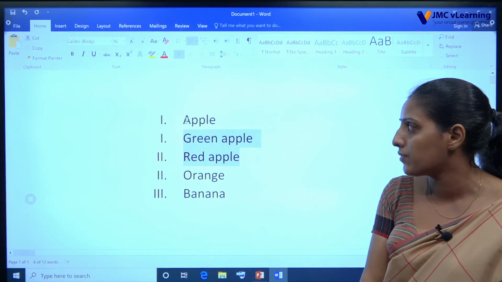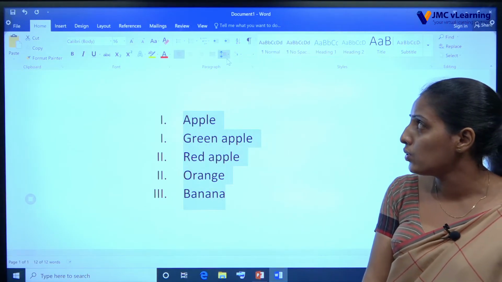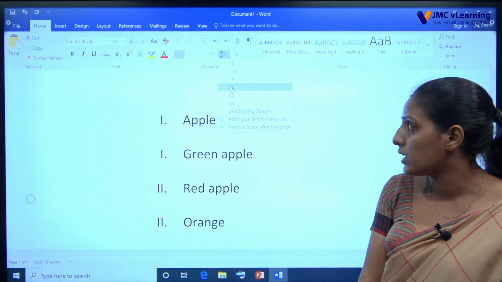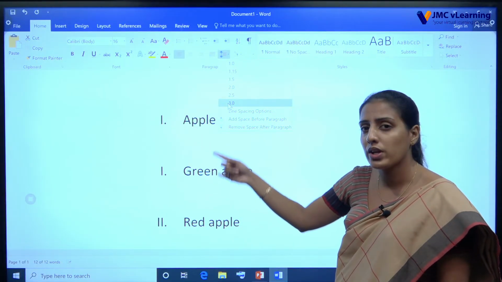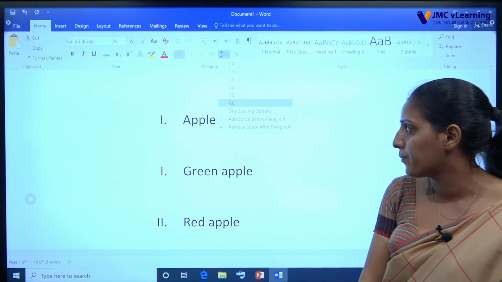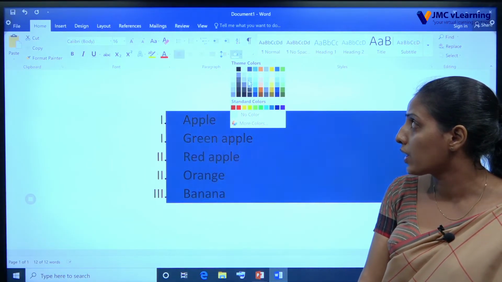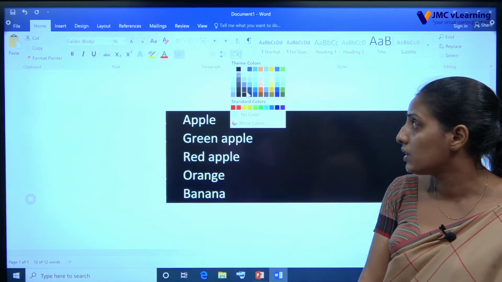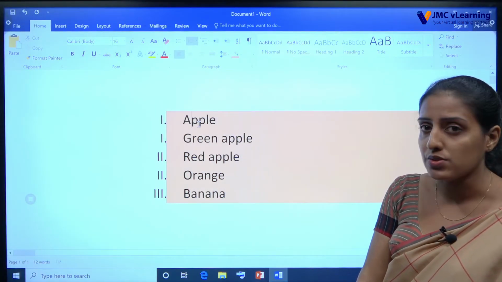Line spacing means if you want to change the space between each line, you have to go to the line spacing option. So, you can see when I change the values, the space between each line will differ. If you want to give a color for the paragraph also, you can use it from this shading option. Likewise, you can choose a color for the paragraphs or the text also.